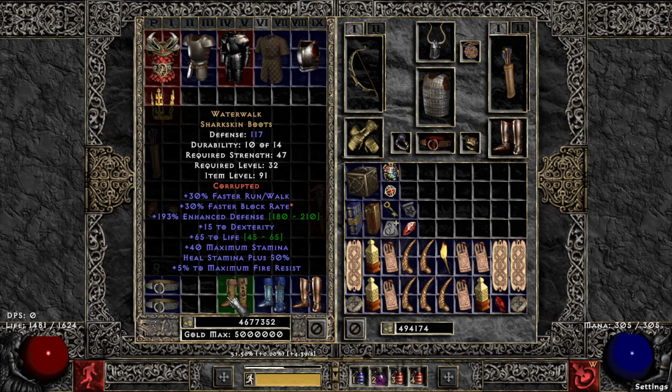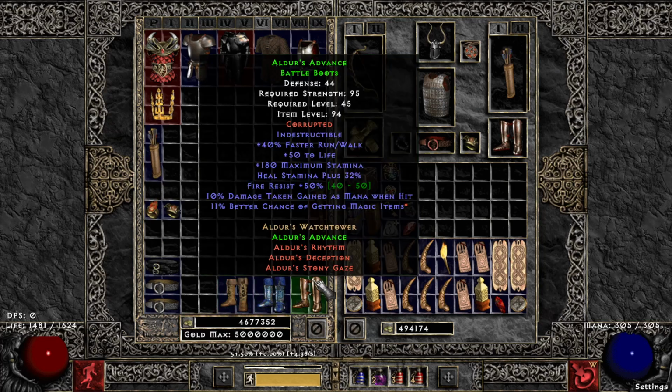The option for boots, Water Walk, really good. It's another rare pair of boots, and Alders, really nice for heavy fire res and some fast run rock and life.